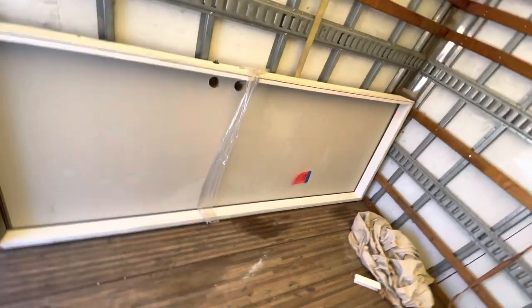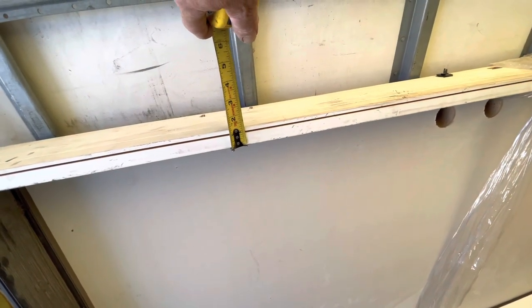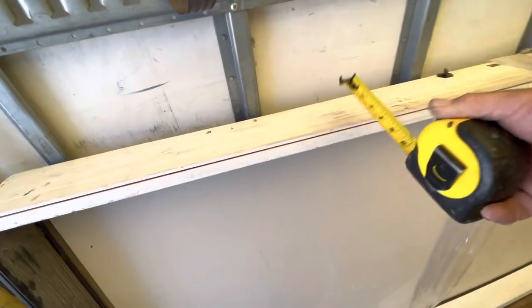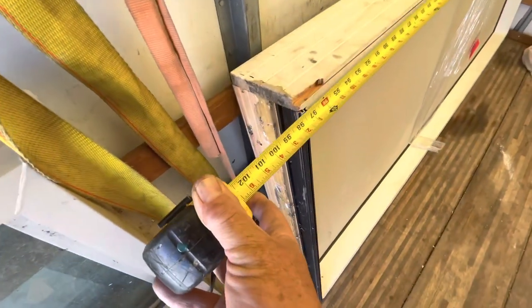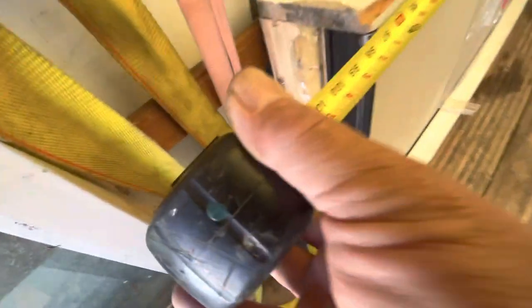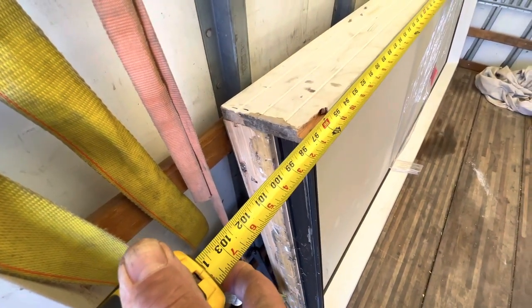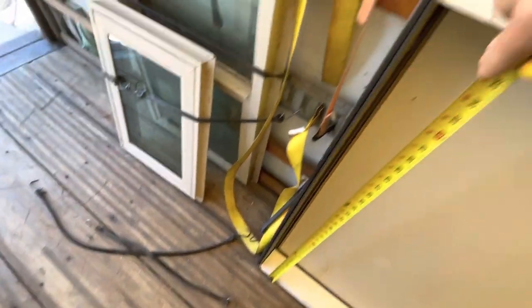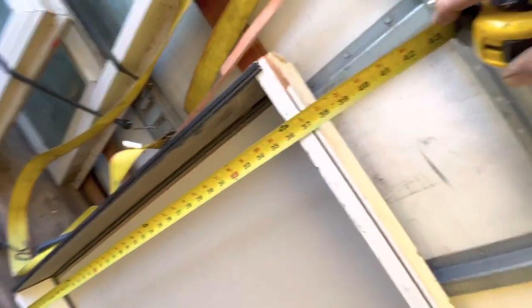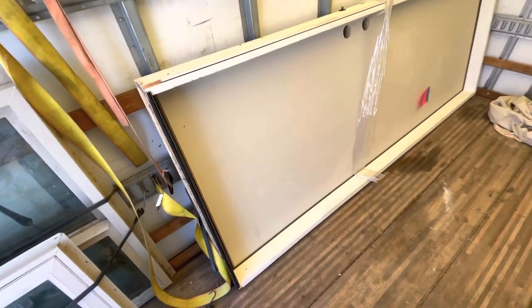Okay, so see if I can measure this. You can see that thickness there. Okay, and that's on this side. So let's get the depth. The depth's 5.5, and let's get the height. 97 5/8. Okay. So there's that extra 1½ I was telling you about. And then let's get the width. See that? 37 5/8. Those are the important measurements.